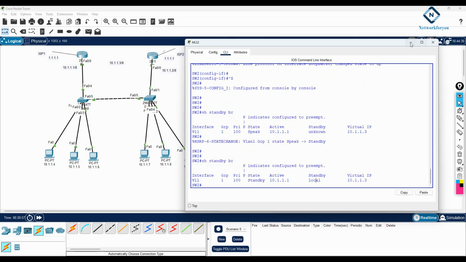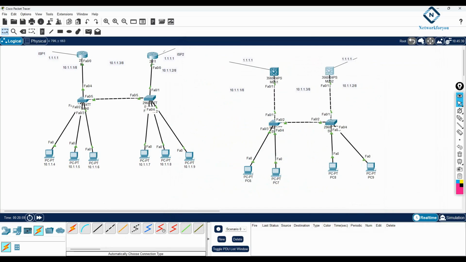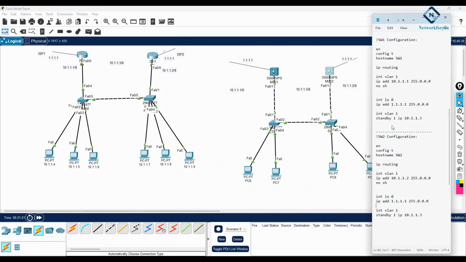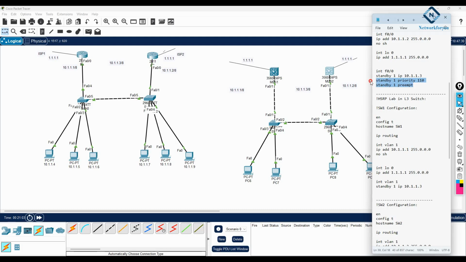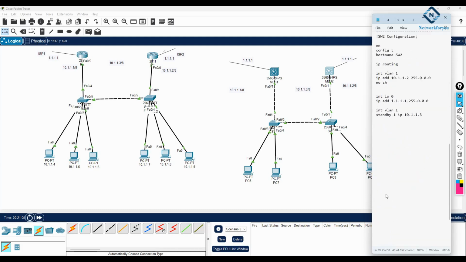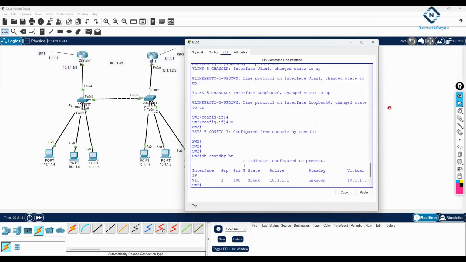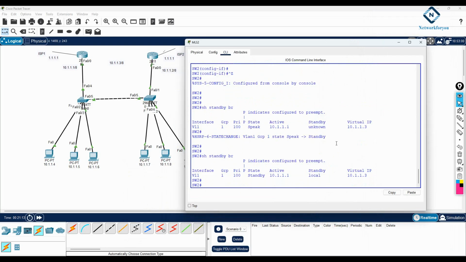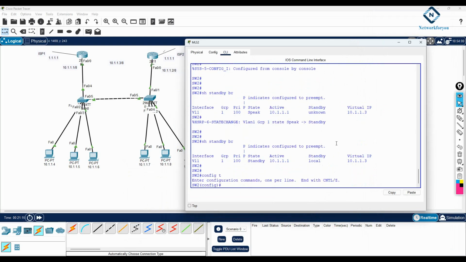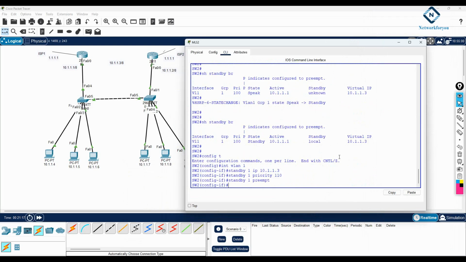So if you want to make this switch, this one is active, then you can increase the priority, same like we done here. You can put these 2 commands, so this one will become the active here. So if you do this in this layer 3 switch in the second switch, then it will become active. So I can put this here.